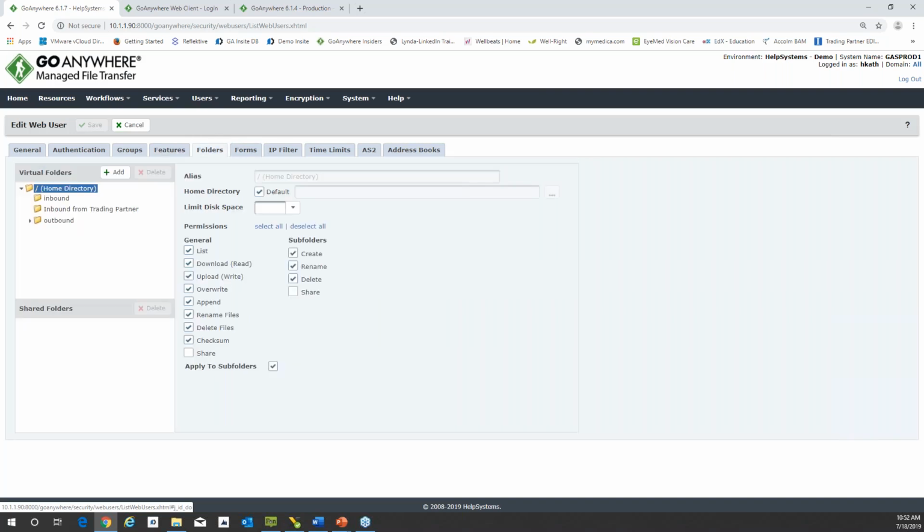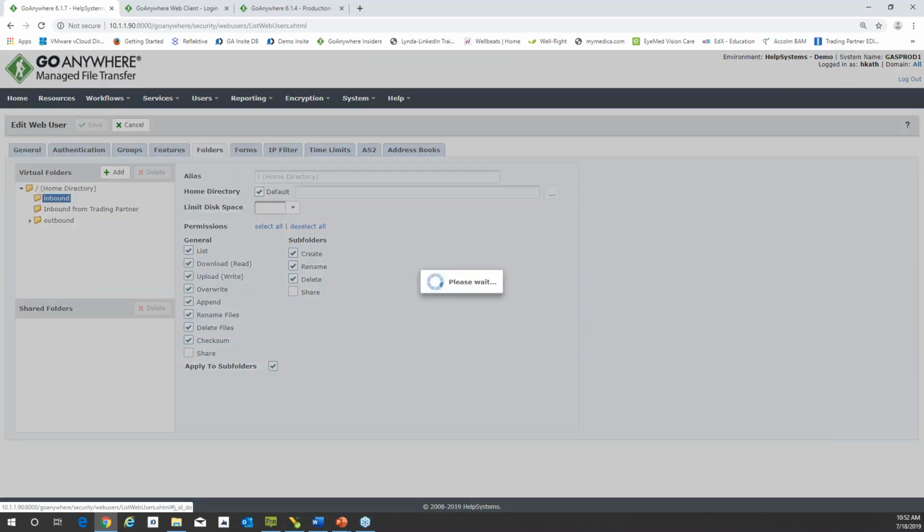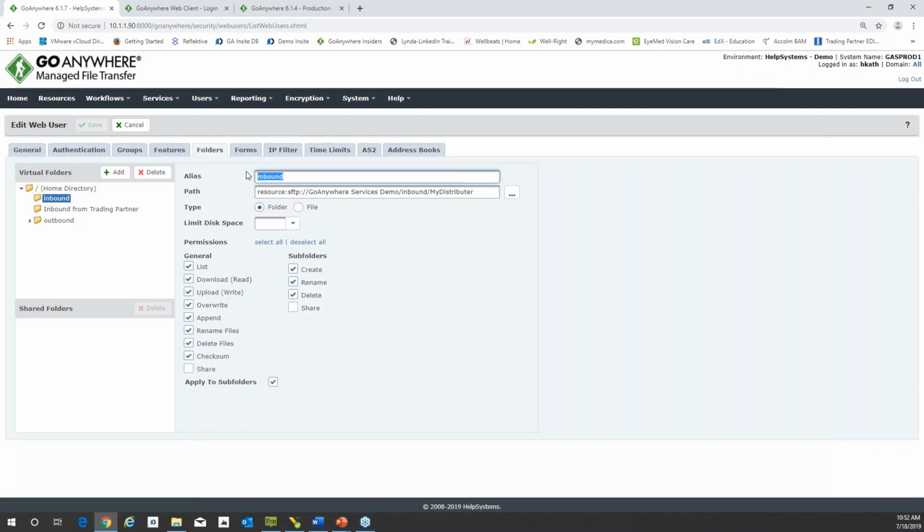They're coming through, logging in. We got the home directory, but then I'm able to create some additional folders and subfolders, allowing them to do whatever they need to do. And what's really cool here is these folders really are an alias name that they're going to see, a virtual name. You can name it as you need to or whatever makes sense to them. And underneath the covers, for you and I as an administrator, we're only going to see there's certain resources, the path where it's pointing to.